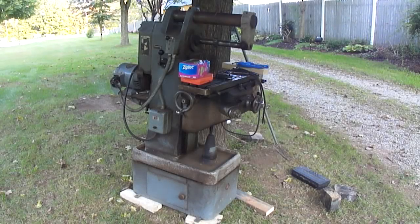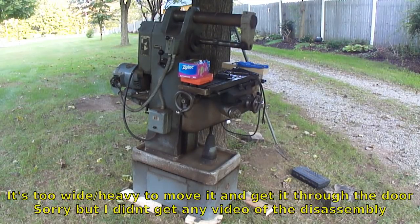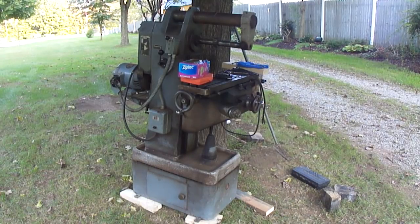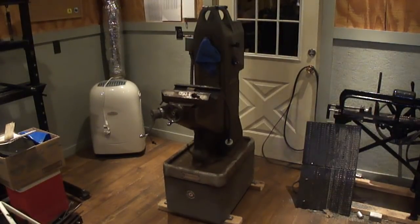Well, it's finally here. Now we gotta tear the thing down and get it into the door. The table and the overarm support and the motor have to come off to lighten it up so we can move it.